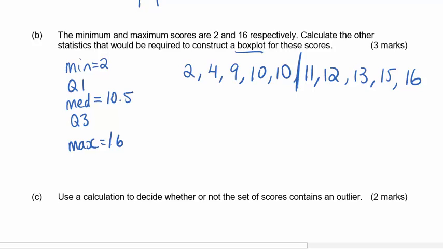And then our Q1, or our first quartile, or also known as our lower quartile, but I like to think of it as our lower median. We're going to count in, we've got 5 scores here, so this middle score of 9 is our lower quartile, or Q1. And then same reasoning at the top, symmetric for Q3, or our upper quartile, or you think of it like the upper median, we count into the middle, so our middle score is 13. So these are the other statistics that are required to make a box plot. Alright, so this is our 5-point summary.